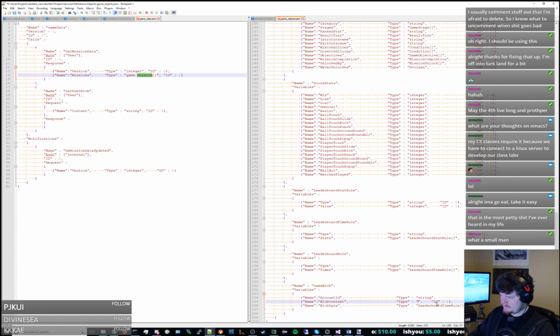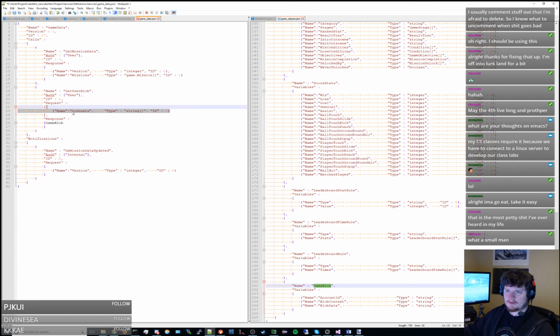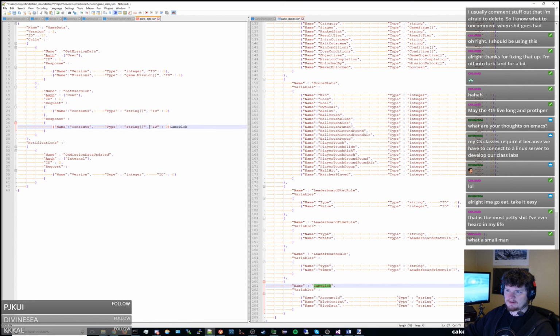These are strings. So we'll call these contexts, make it a string array, and the response is going to be an array of game.gameblobs. So that'll be our get user blob.